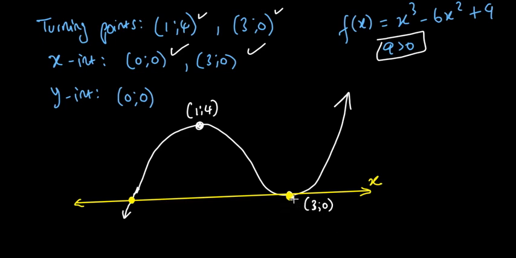So it will be this one. It's already written, right, because it is also a turning point. And then here it would be 0 and 0. So this point here would be 0 and 0, because that is our second x-intercept. What is our y-intercept? It's also 0 and 0. So if our y-intercept is 0 and 0, it tells you that it is also at this point.